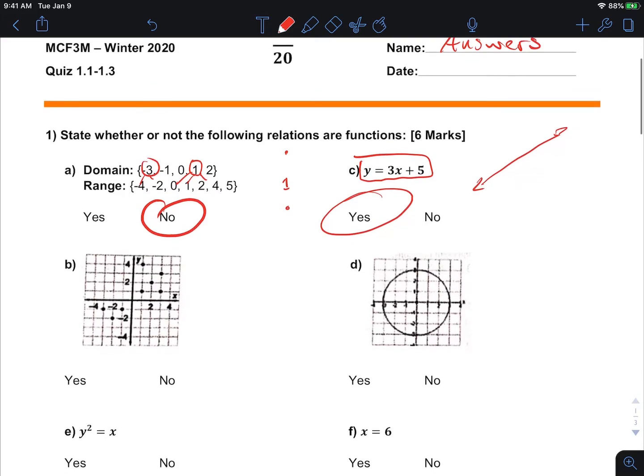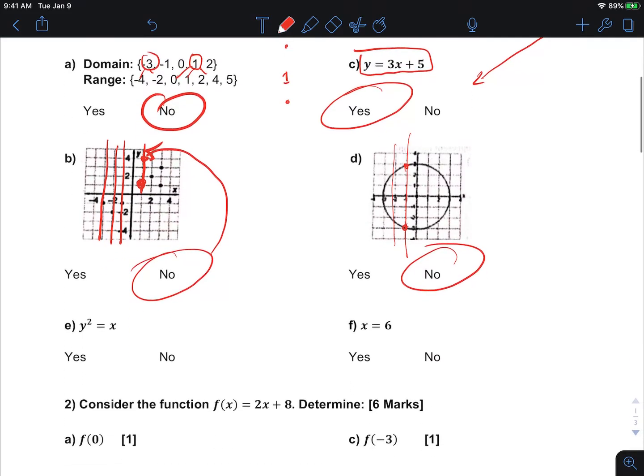Okay. And then the next one, your clue is you're looking across here. I'd be drawing vertical lines, right? So I'm going to draw one there, draw one there, draw one here. No points. Oh, boom. I get 2 points there. So it fails the vertical line test when x equals 1. So it's not a function for that reason, right? A circle, same thing, right? I get a whole bunch of different multiple y values for any particular x, so it's not a function.